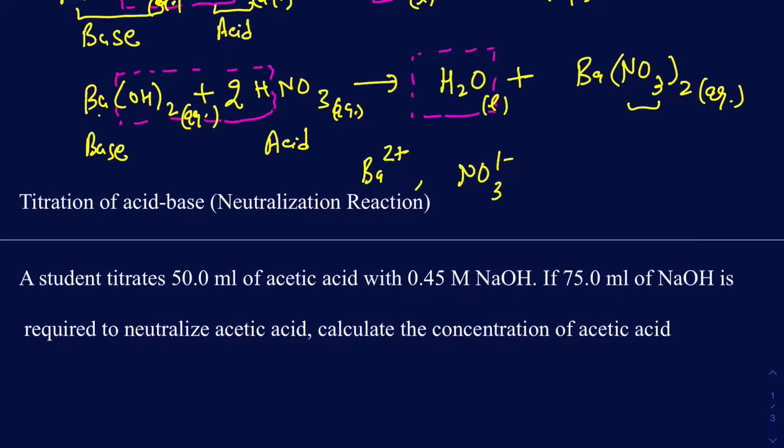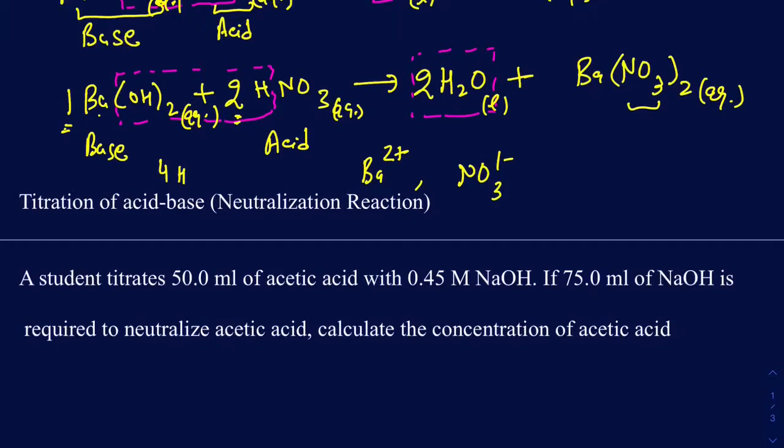When you look at the hydrogens, you have 4 hydrogens on the reactant side because you've got 2 coming from the barium hydroxide and 2 coming from the nitric acid, since you put 2 in front of the HNO3. So right now you have only 2 hydrogens in the water. So you want to put 2 in front of the water, and that takes care of the hydrogens. And you can clearly see the oxygens are also balanced when you put 2 in front of the water. So now this particular reaction is a 1 to 2 mole ratio. When you look at the acid and the base, there is 1 in front of the base and 2 in front of the acid in the stoichiometry relation.